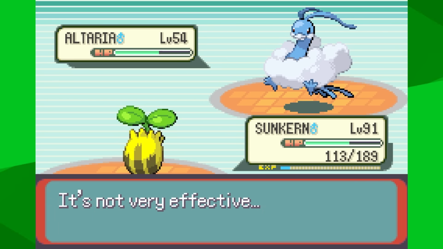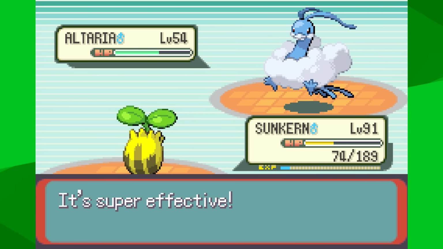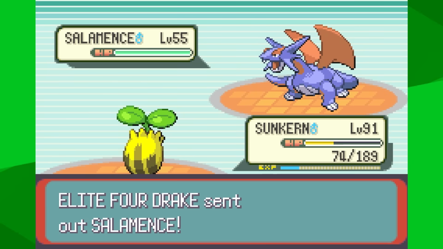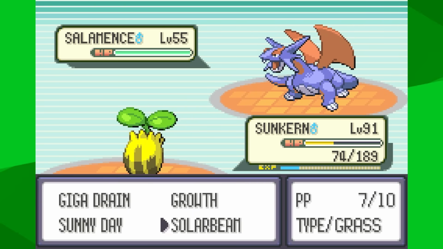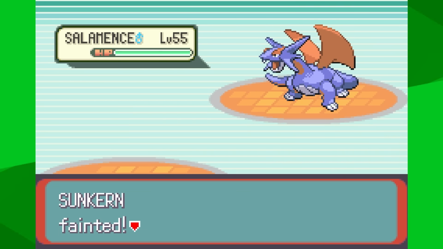I may have actually just won. I'm not certain, though. I'm going to use Giga Drain not just to gain some HP back, but to make sure it doesn't heal again. It goes for Aerial Ace, and we can knock out Altaria. And now is when I just realized that we're not going to win. It's a 2-hit KO, and I don't know what I was talking about. And it doesn't matter because Salamence outspeeds.